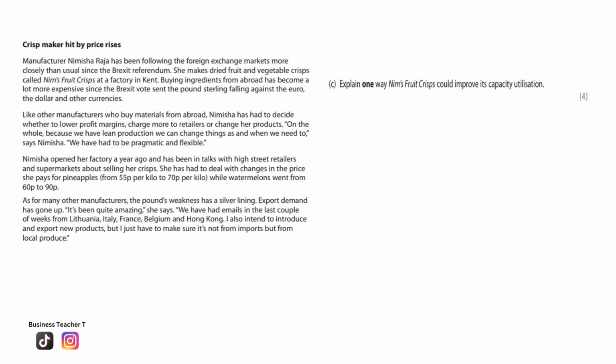Like other manufacturers who buy materials from abroad, Nimisha has had to decide whether to lower profit margins, charge more to retailers or change her products. On the whole, because we have lean production, we can change things as and when we need to, says Nimisha. We have had to be pragmatic and flexible.